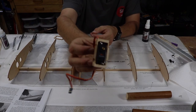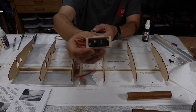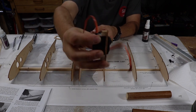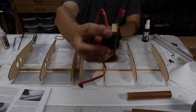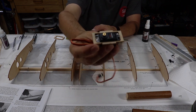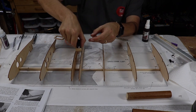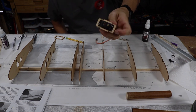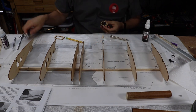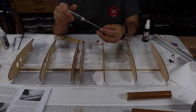Basically, as you can see, this is how the servo is going to go in. So like I said, these servos are slightly smaller than standard size. So I ended up putting these extra pieces of hardwood back here underneath, and now the servo will actually fit down inside. And then that'll get glued into the wing like so. So I know I don't have the grommets in there, so don't get on my case about that, guys. I'm going to go ahead and pull this out now that I have this where I need it.